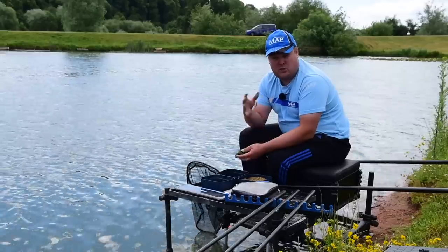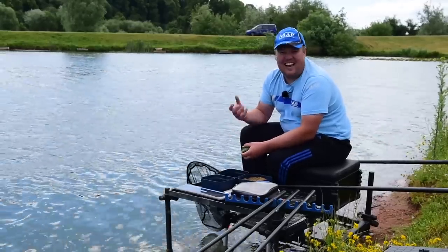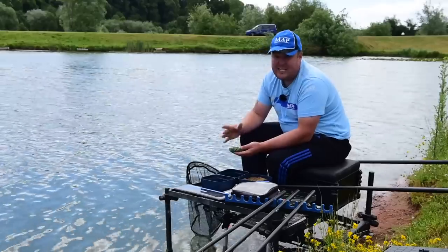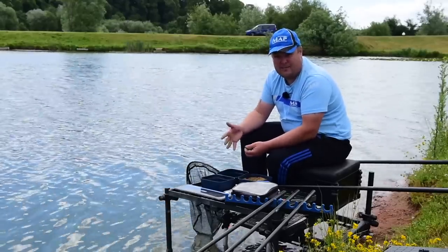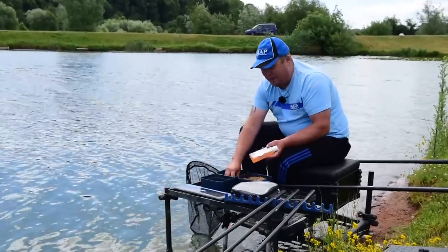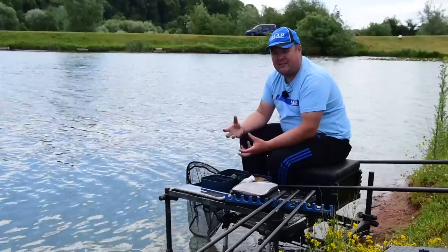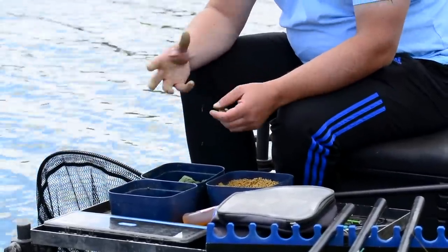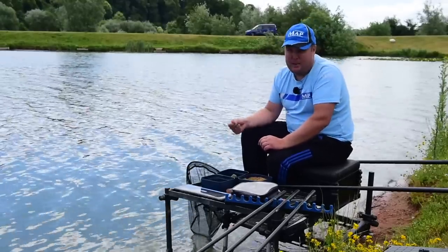You'll actually find it may be a little bit too stiff, so you can add a little bit more water to get it to how you want it on the day. There's no right and wrong for the consistency of paste — it all depends how quick you're getting bites, what fish you're eating, and the size of paste you want to get out there. A little sneaky tip I use to actually help soften the paste but not slow the breakdown by adding more water is to add a little bit of oil to it. By adding oil instead of water to a paste that's already nearly there, I get the added softness in my paste, but it slows the breakdown a little bit because it's oil — it actually makes the paste a little bit waterproof, so it stays on the hook a little bit longer.